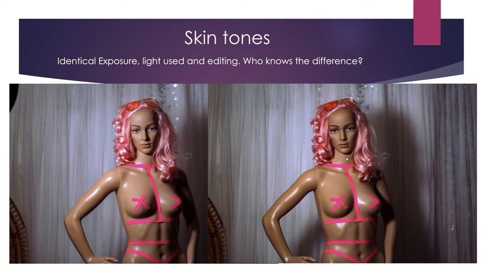This is not the only place you get muddy skin tones, but this is where you start. So again, the picture on the left is the one where we had the light about 2 feet away, 1.5 feet, 2 feet away. And the picture on the right-hand side, where the lighting is much flatter, that is 6 foot away. So in other words, if you want less muddy skin tones, you have to balance between being too close to the light and too far from the light. Hope this is making sense, guys.